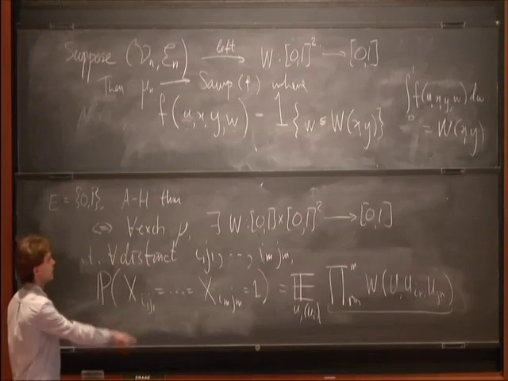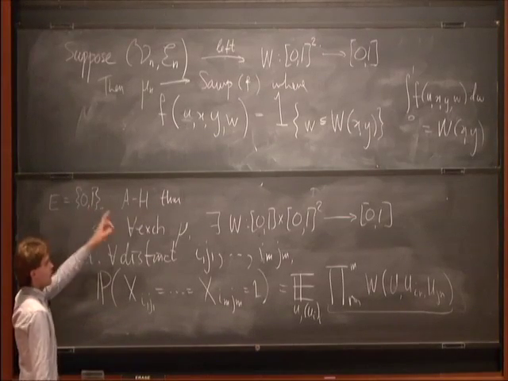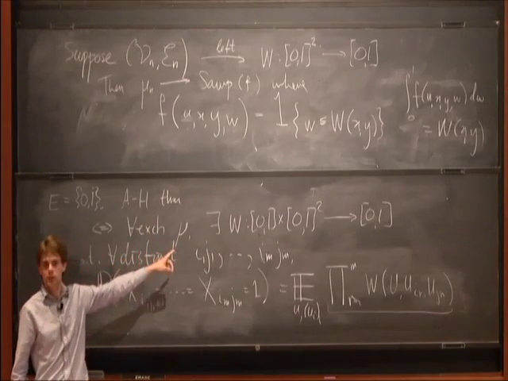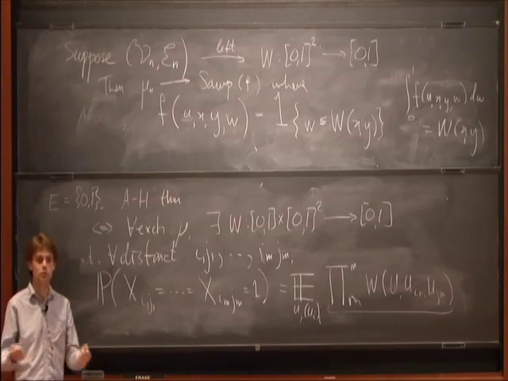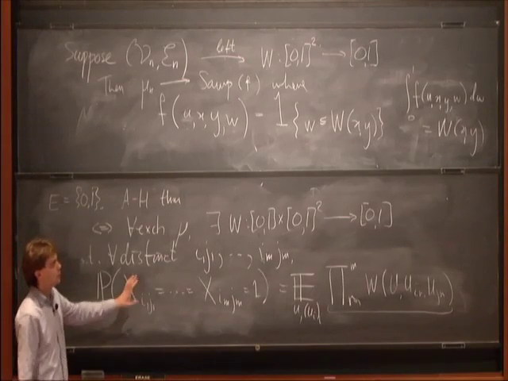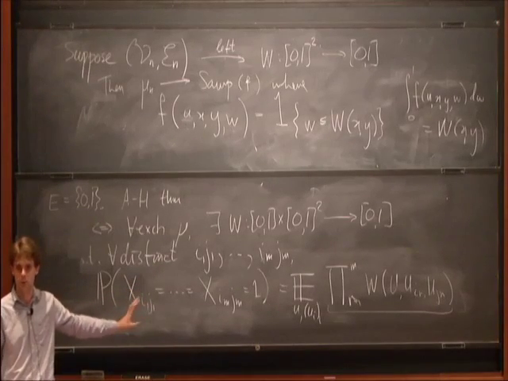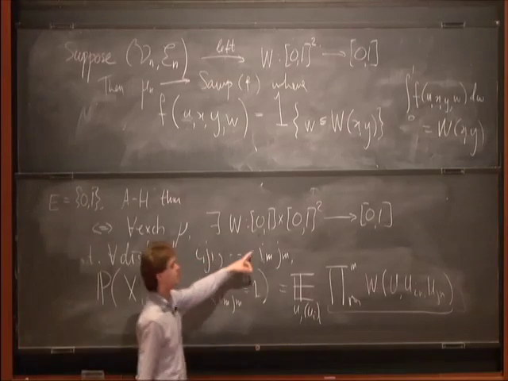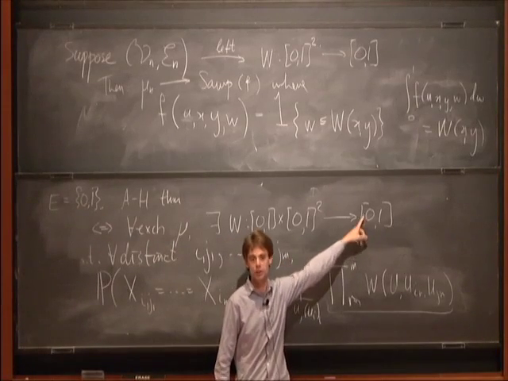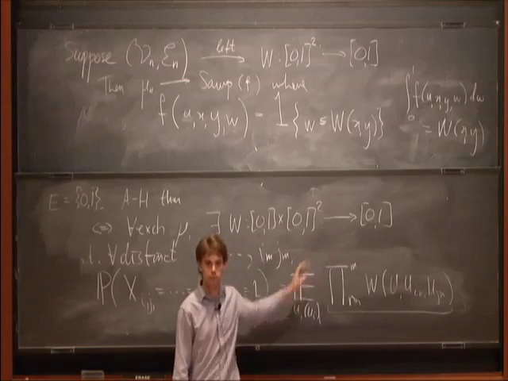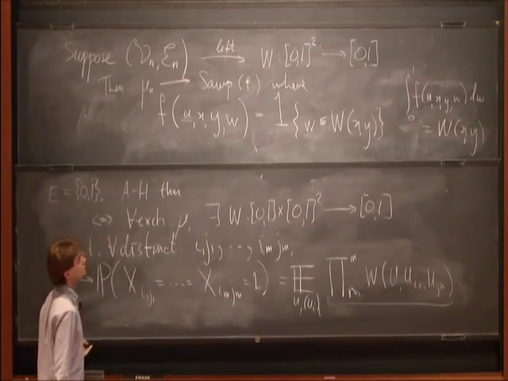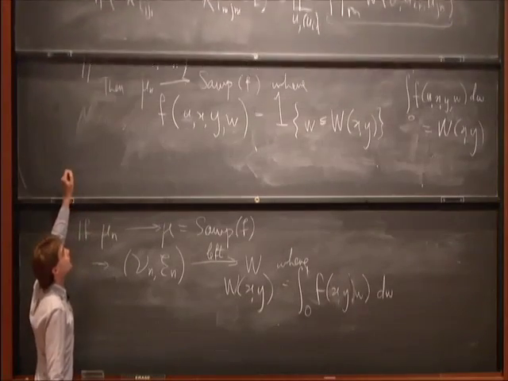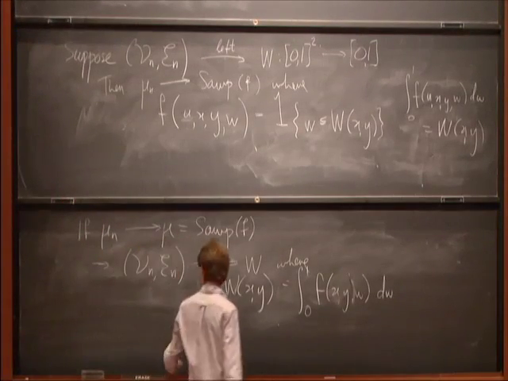Okay? So it's worth remarking here that in the f language, the limit is less unique because any function f that has the right integrals on vertical fibers will do. They all give the same model. So there's a non-uniqueness there. In general, if you have a more complicated target space, it can be nicer to work with f than W, because then W has to take values in the space of probability measures on E. It gets a bit messier. But this is what I'm going to try to prove.